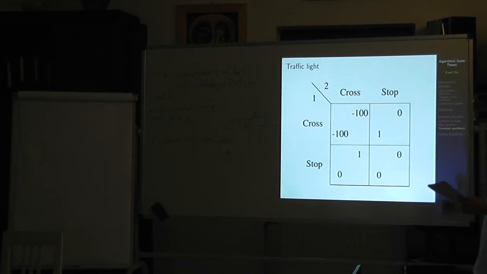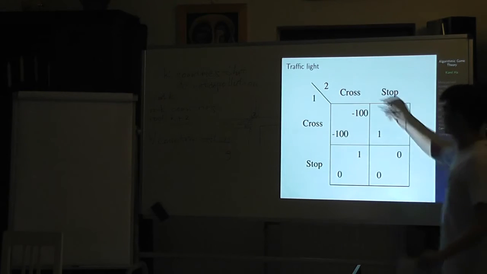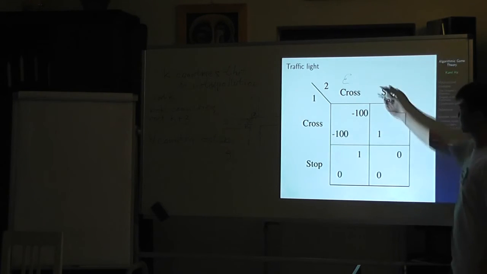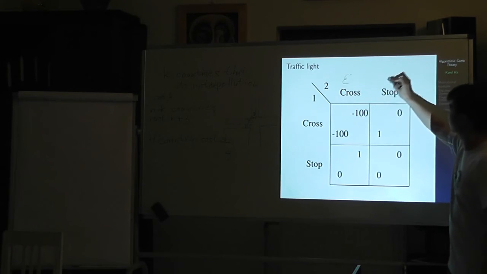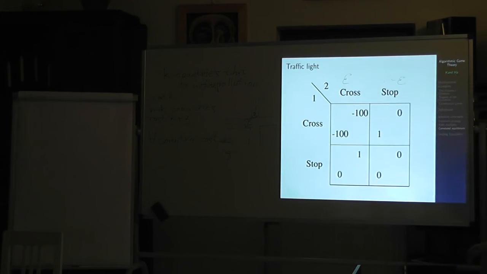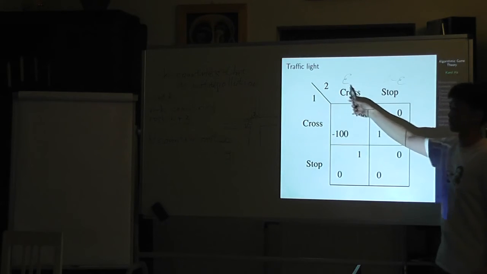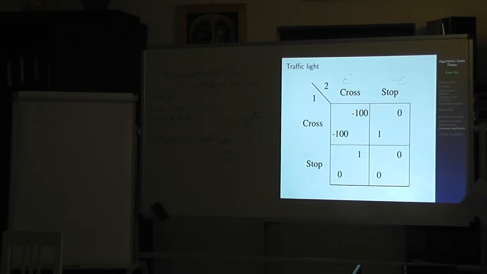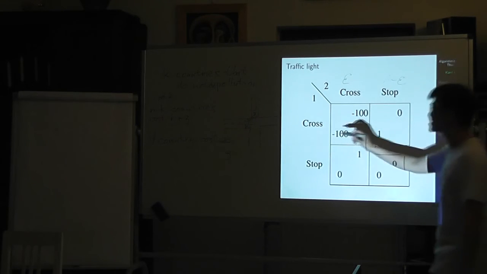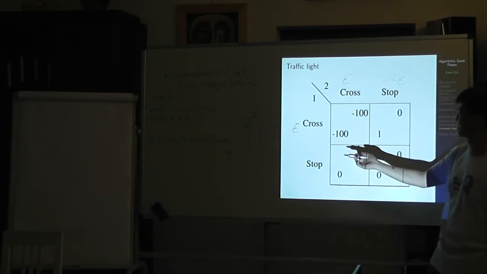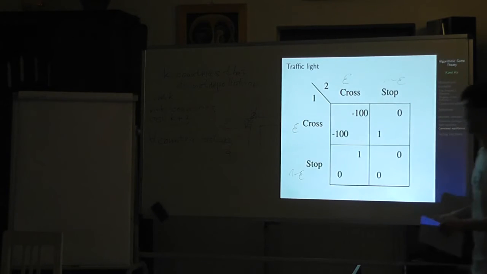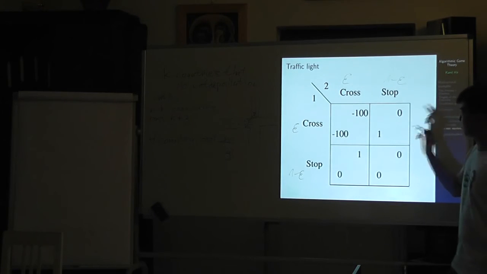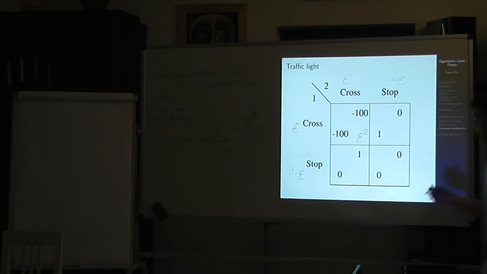So we can introduce some probability. You can say that with some small epsilon, the second player would cross the road, and with 1 minus epsilon, it would stop. And epsilon would be really, really small because it's epsilon. And the first player would have the same small epsilon and 1 minus epsilon. So there would be some probability and it would be the mixed Nash equilibrium. But the trouble is that with the probability of epsilon squared, they both die, and that's suboptimal.